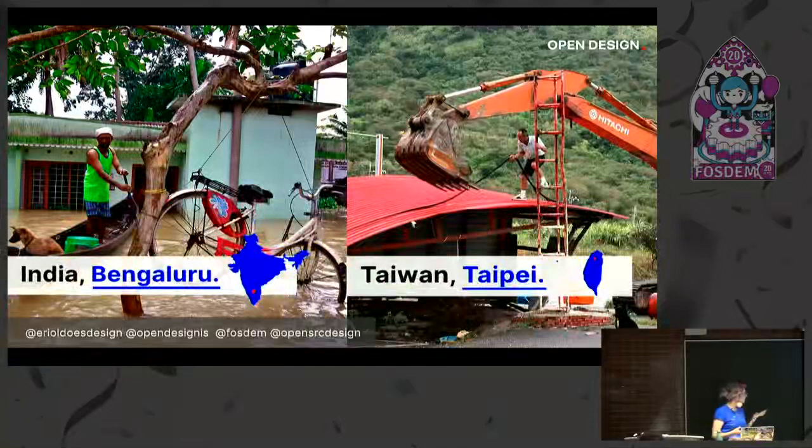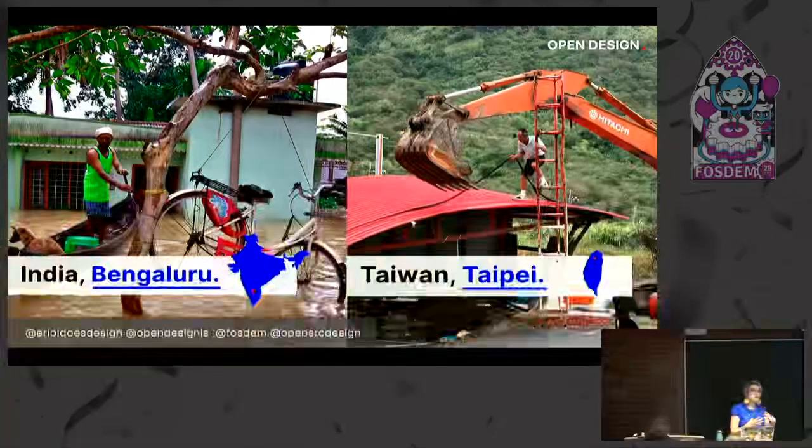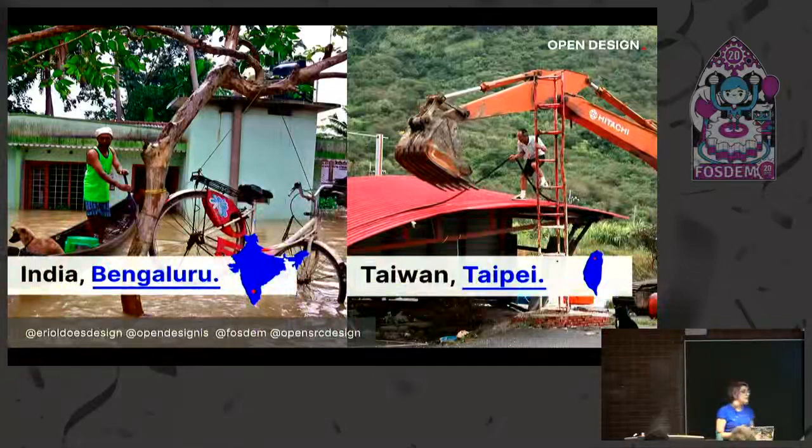We did one of the workshops in Bangalore in India, as part of the Design Up Festival, which is a conference primarily for designers. And we focused there on one of Ushahidi's crisis tools. Ushahidi makes a few tools that are to do with crisis response and humanitarian aid. And we really focused in on the location that we were hosting this workshop. This is one of the key things that we discovered was really important.